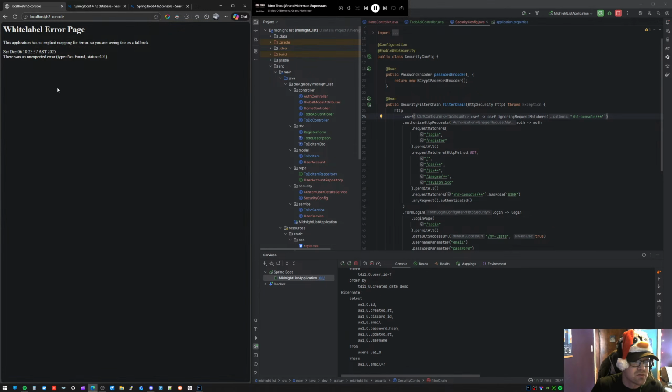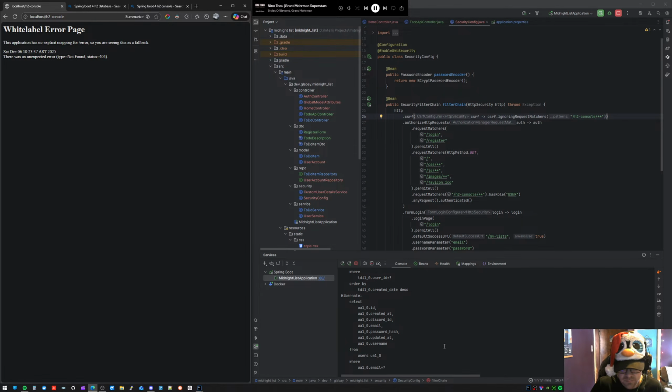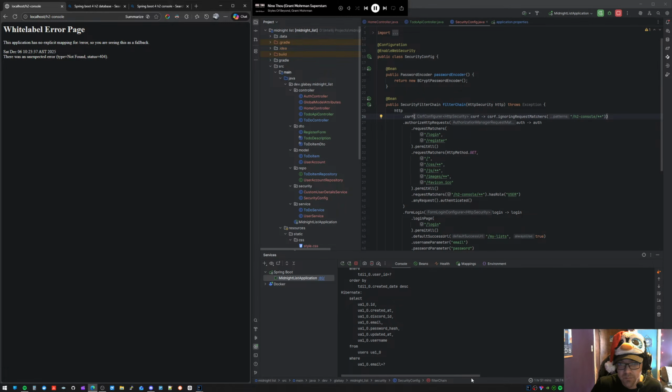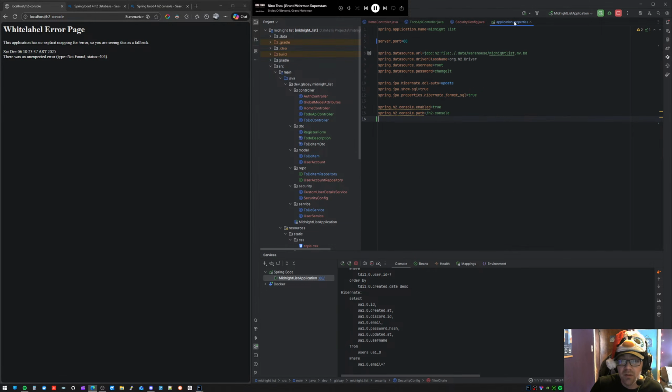Still coming up with a white page error. Hmm. Interesting that I can't get there. What changed? I feel like it might be something in the properties, because this is underlined now, and it cannot resolve it, but it's not telling me what's up.